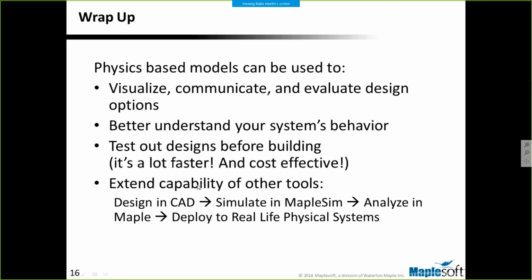So, this also extends the capability of other tools. For example, we saw that we were able to import some CAD geometry, and so we can design things in CAD, simulate it in MapleSim, analyze it in Maple, and then deploy it to real-life physical systems. So we're really taking different components to give us the tools we need to develop something that's very, very well thought out, very well engineered, and has been analyzed and won't fail on the first prototype.